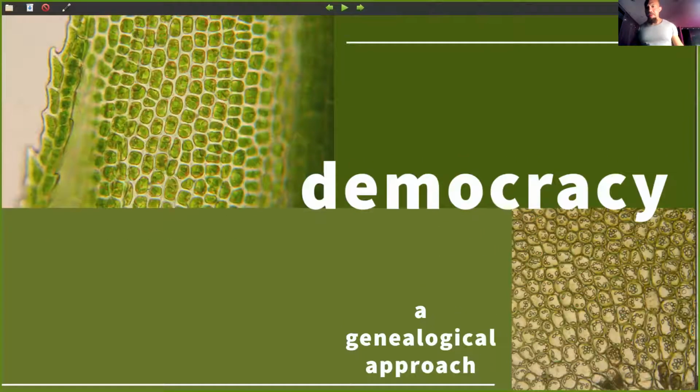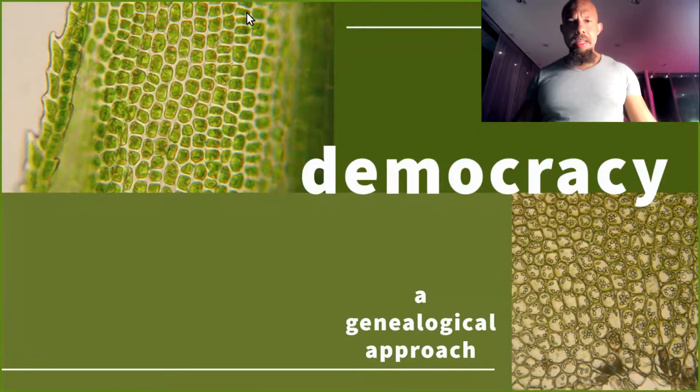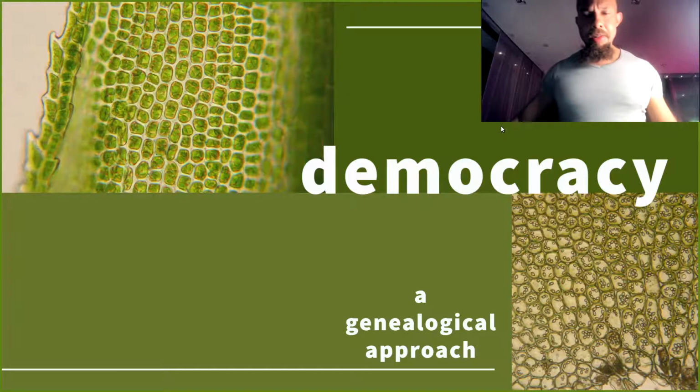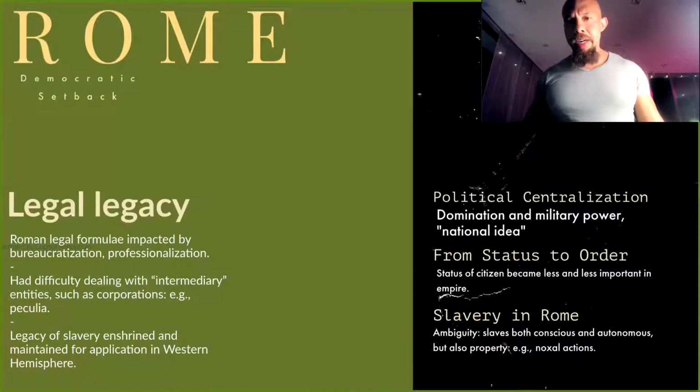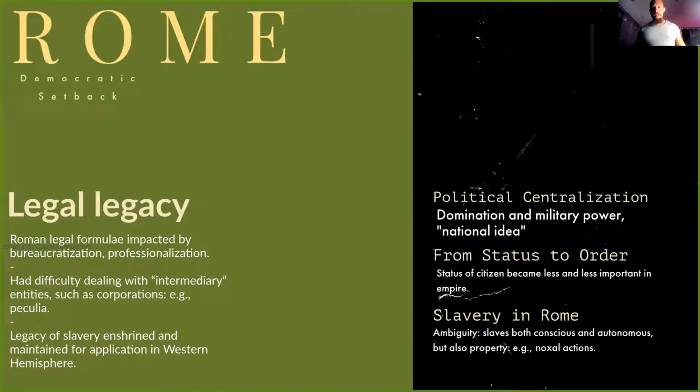So in this video, I continue the discussion of the genealogical approach to democracy, and of course, always keeping in mind the connection with the cooperative economy. And we saw some of these issues cropping up in the last lecture with regards to Greek efforts at colonization, military efforts, and other contexts. So here I continue with the case of Rome, which I interpret as a setback for democracy.